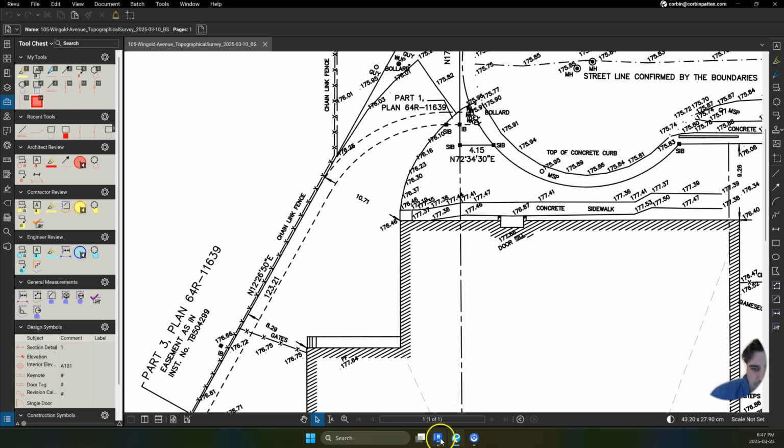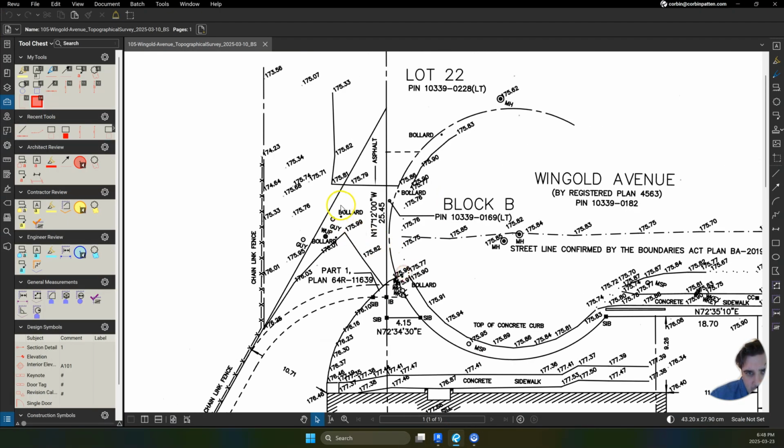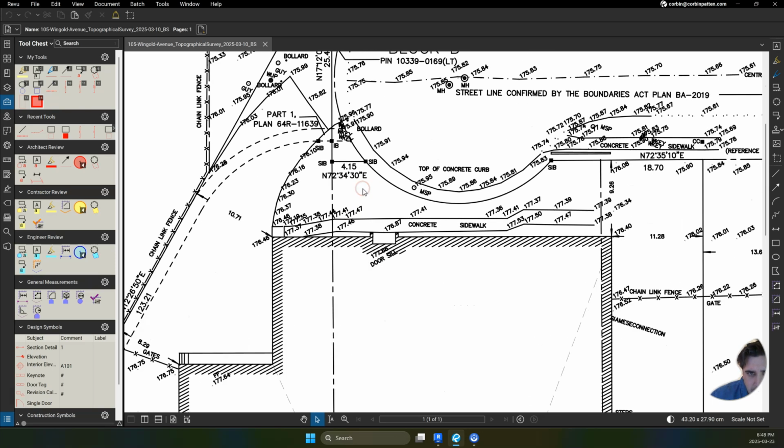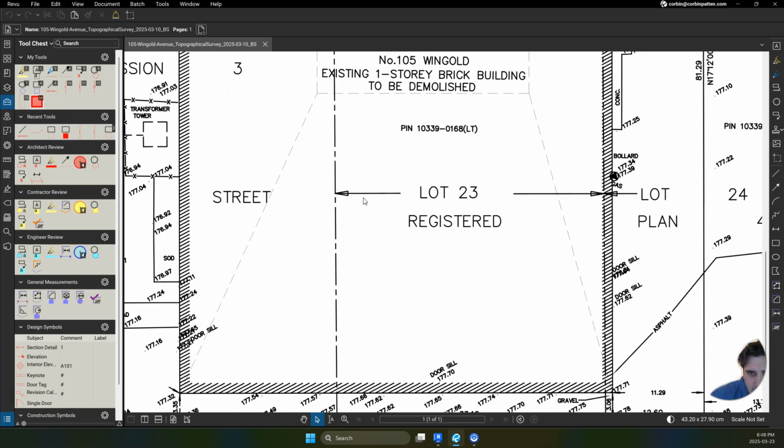So let's do another one. 123.20, 21 actually, sorry, 123.21 meters. And we're going to set this up 12.26.50. Looks like there's one more after. It looks like this goes all the way up to here, and then there's one more after coming down. I don't know what it goes to, but we will place that on here.